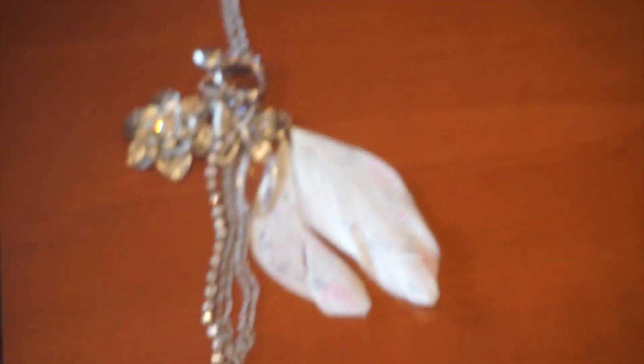All of you guys let me know what the little fluffy thing that the Founding Fathers wear is called in my last video — it's called a cravat. So to incorporate the cravat with Jefferson, I just paired it with a white feather necklace. I think this necklace is from Wet Seal — I got it forever ago, years ago. It has a lot of charms and gems and shiny things, and I feel like Jefferson is really into shiny things and showing that he is wealthy. Overall, Jefferson's look is really exquisite and refined and simple and just luxurious.